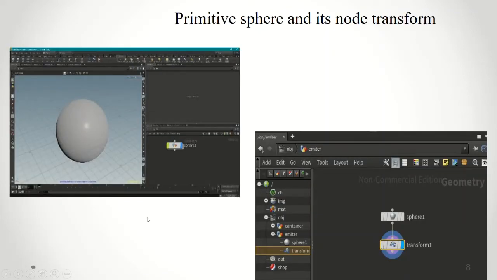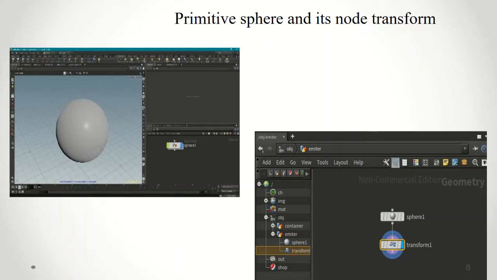We created the simulation of fluid flow in Houdini. To begin work with the design of a stream of liquid, it is necessary to create an object that will be the source of the stream. In this case, this was a primitive, a sphere. For that, a transform node was added that allows changing such parameters of the sphere as size, position, and turn.